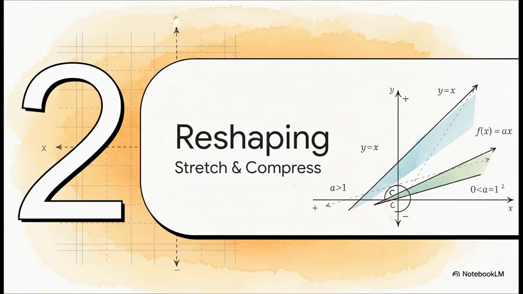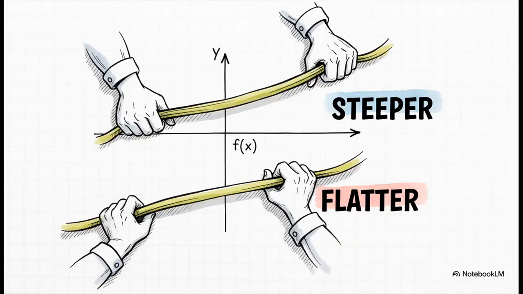All right, so we've got the whole sliding thing down. We're masters of the shifter. Time to grab the next tool from our kit. I'm calling this one the resizer. And like the name says, this isn't about moving the line anymore. This is about changing its actual shape, or more specifically, its slope. Yeah, so translations just moved the graph, right? Stretches and compressions, they fundamentally alter it.